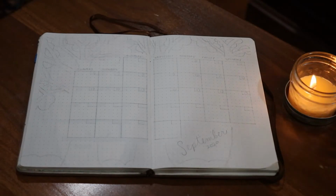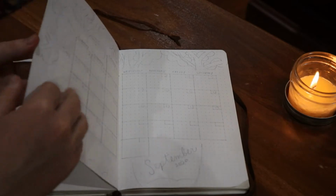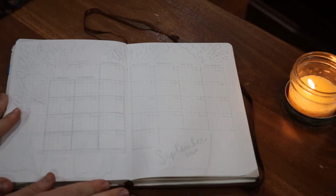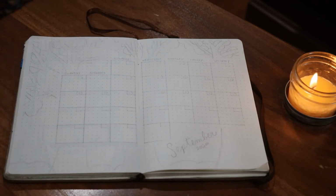Hey everyone. So today we are going to do the calendar portion, and I say this in quotes, bullet journal, of my bullet journal. I really only use the calendar setup. If you'll see here, here's a glimpse of my August one. And so I really like just the calendar setup. I don't really use any of the trackers or anything like that. But yeah, anyway, so let's get started.